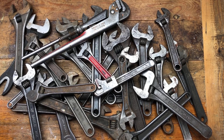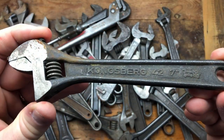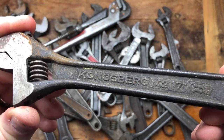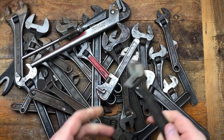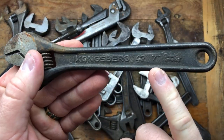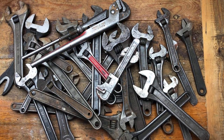Hey guys, hope everybody is doing really well. I've just opened a massive box of wrenches and spanners — nearly all Bahco, with some other brands. I've just tipped them out and some of the brands are Cronenberg, which actually has a factory right next to Bahco, just a few miles across the border. They're pretty much identical to Bahco but have weird sizes like five inch and seven inch, where Bahco uses the more traditional four, six, eight sizes.